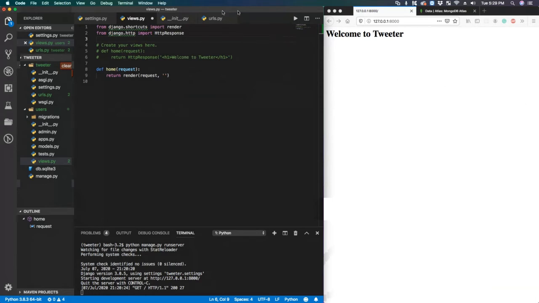Wait, repeat that again, Bobby, just to make sure I got that. Okay, so you have your templates folder, right? And that's in the root of your app folder. What is the root of my app folder? The virtual environment folder or the app folder created by Django? Okay, so this is kind of what's confusing about the terminology that they use.